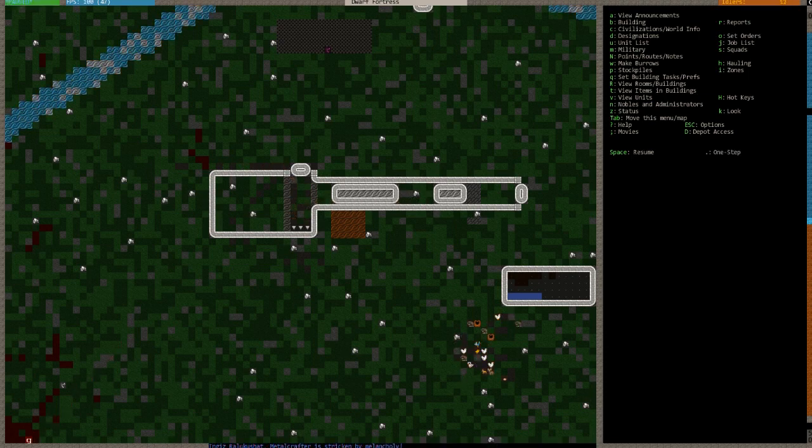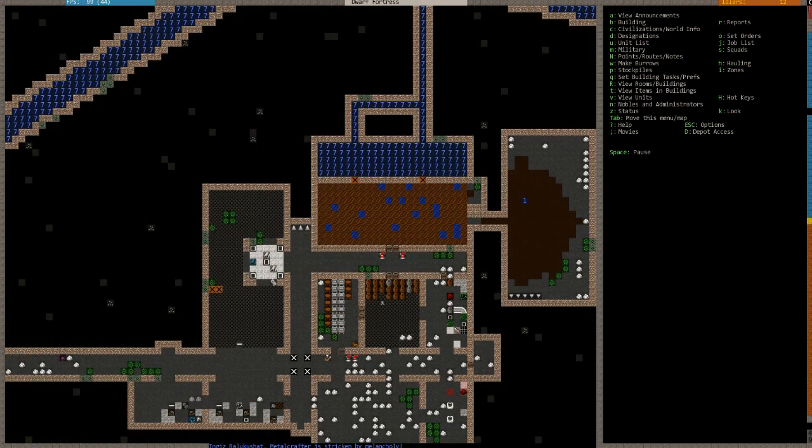Oh, he went insane. Engiz Ralu Kushat is stricken by melancholy. That's probably the least dangerous of them all. I lucked out with that.